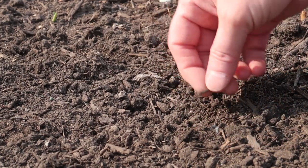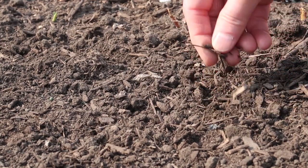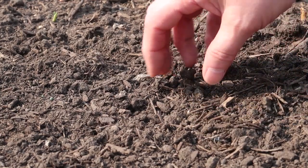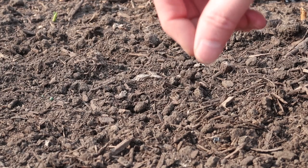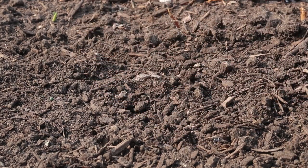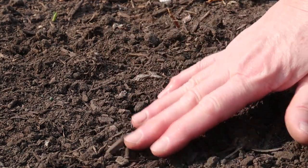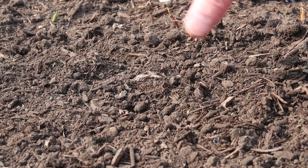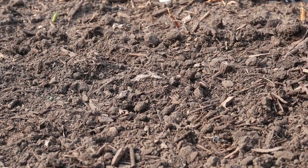The organic compost and manure combination that I put in here has lots of fibrous bits, like hay and straw chopped up, and even wood chips. They're really small, and all kinds of organic matter in here is going to be so great when these seeds are just barely below the surface and they're going to take so long to germinate. When we get heavy rains, I don't have to worry so much about them being washed away, because all of this matter is going to keep the soil in place. It's not going to wash out. Not that there's a lot of washing out in raised beds anyway, but they still can, if we get heavy rains and the water pools before it can sink down, then seed can move around and get washed into the other seeds.